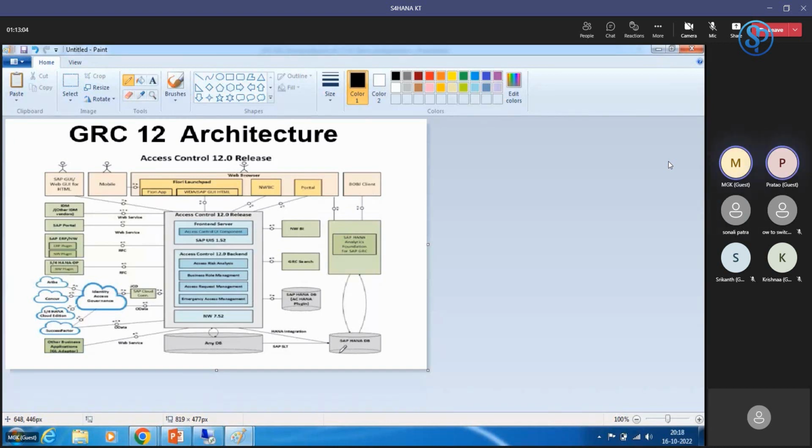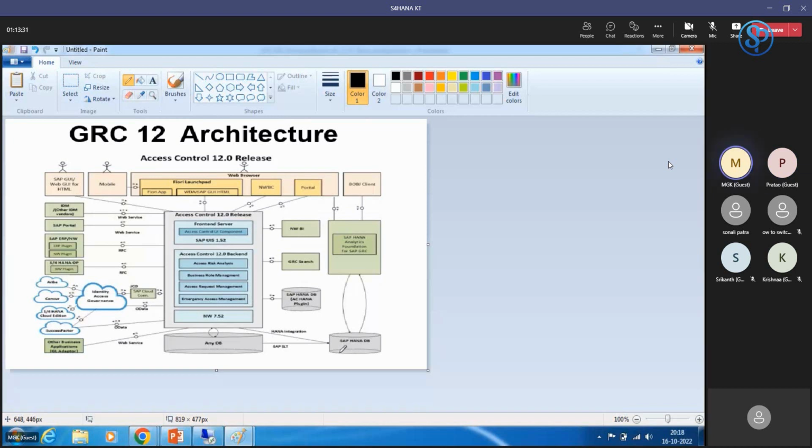The current trend is not only GRC, even BW also, the older version BI. They developed so many reports in BI with the normal database. But now the HANA reports they will develop in the HANA database, the sidecar system.